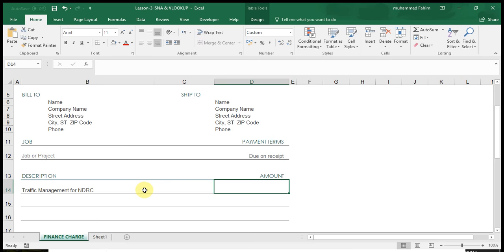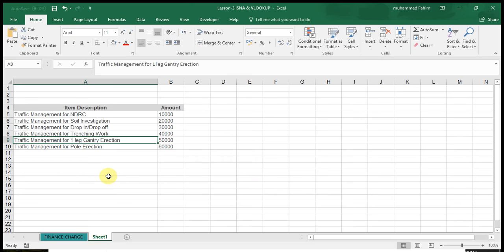Before that, in the last lesson I taught you how we can make a name range. For this one we need to make one more name range, because this is the data in my Excel sheet. From here we need to choose item description plus amount, because we need to validate the amount in that area. So we first select item description and amount.